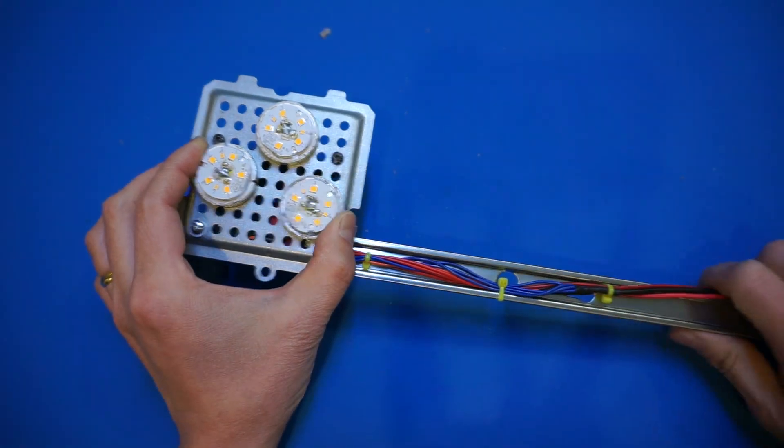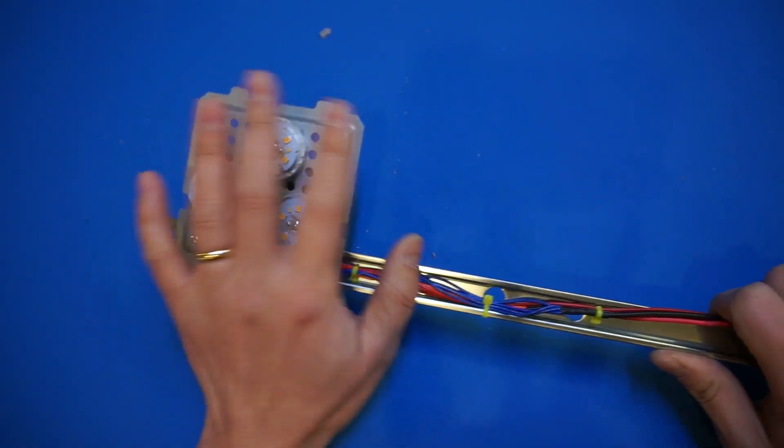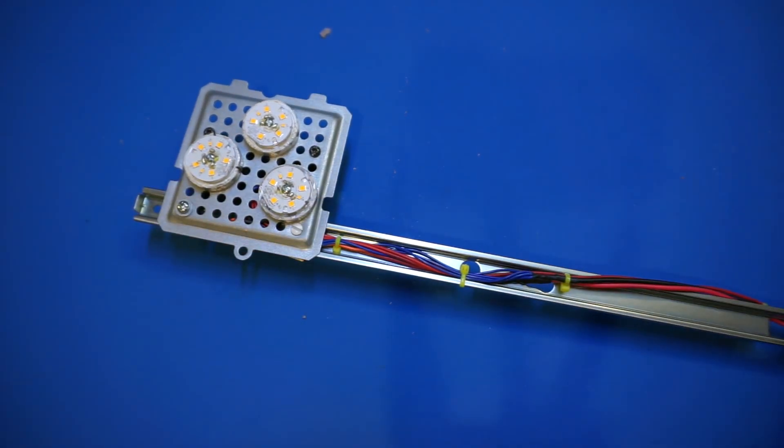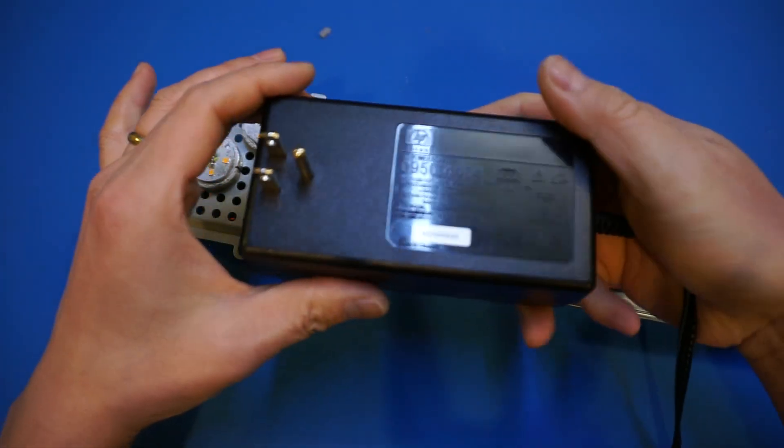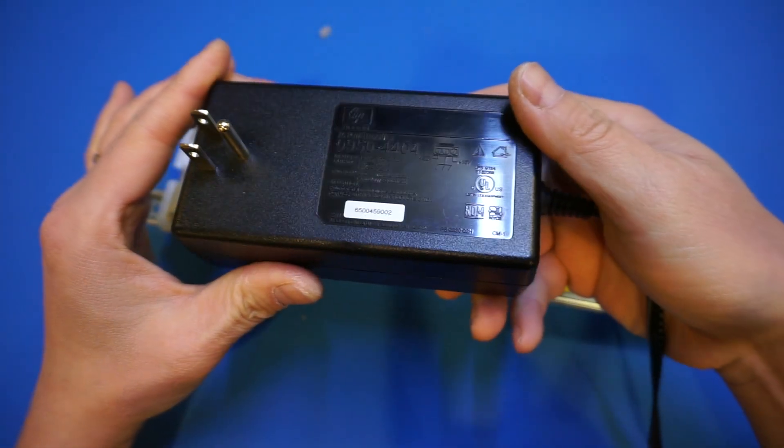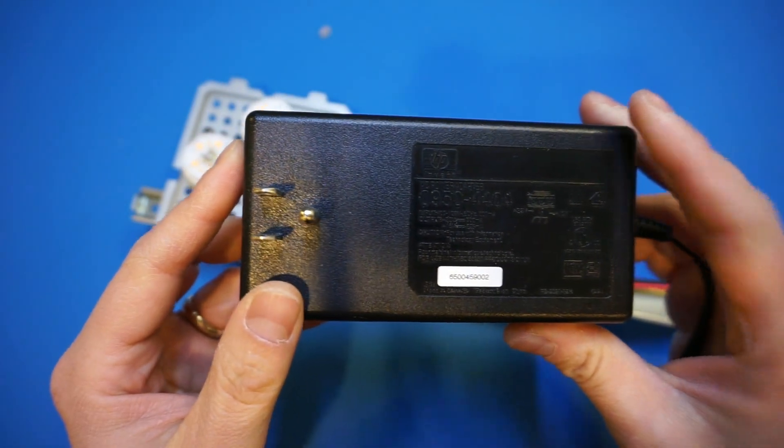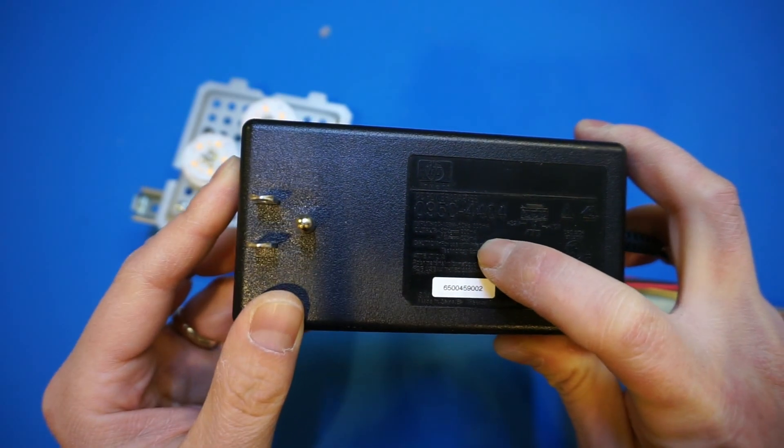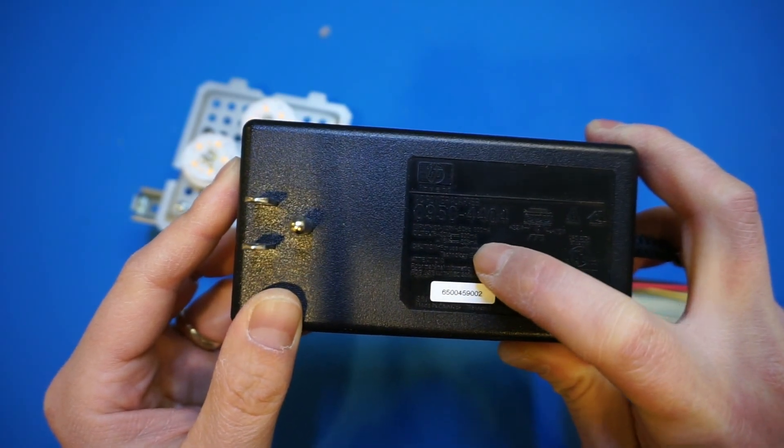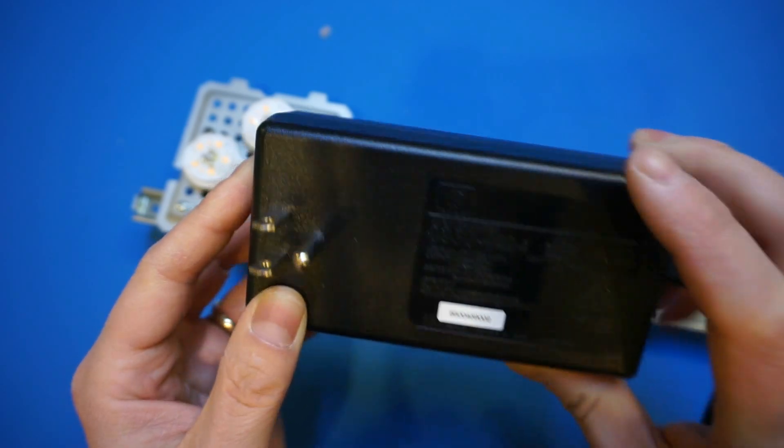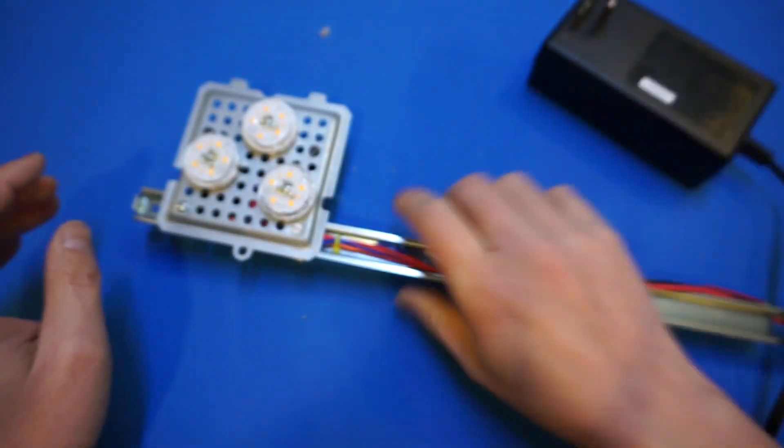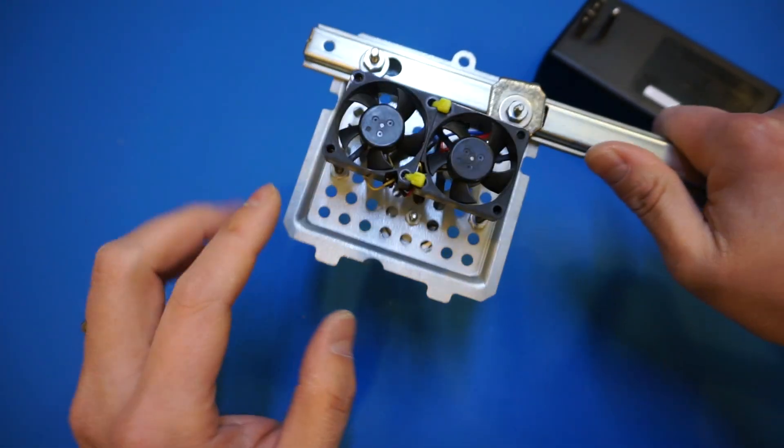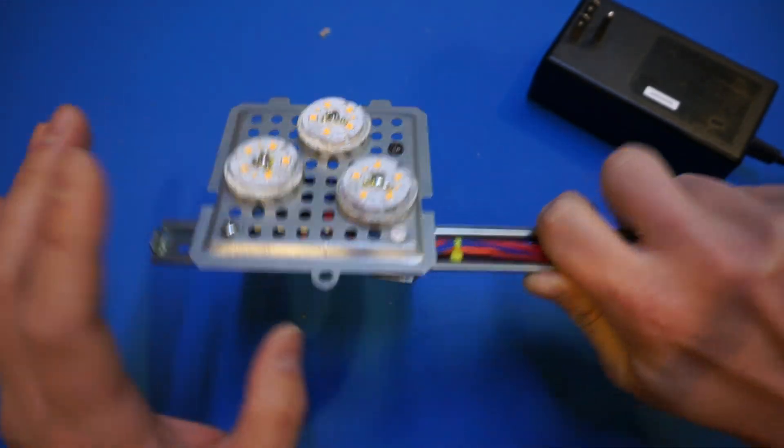So the three of these, if you recall, the operating voltage for these LEDs are around 30 to 32 volts. So I happen to have a power supply that is from an inkjet printer that outputs 32 volts at 700 milliamps and also has another output of 16 volts, 600 milliamps. So the 16 volt output, I put these two fans in series to power the fan, and the 32 volts I'm using to power these LEDs.